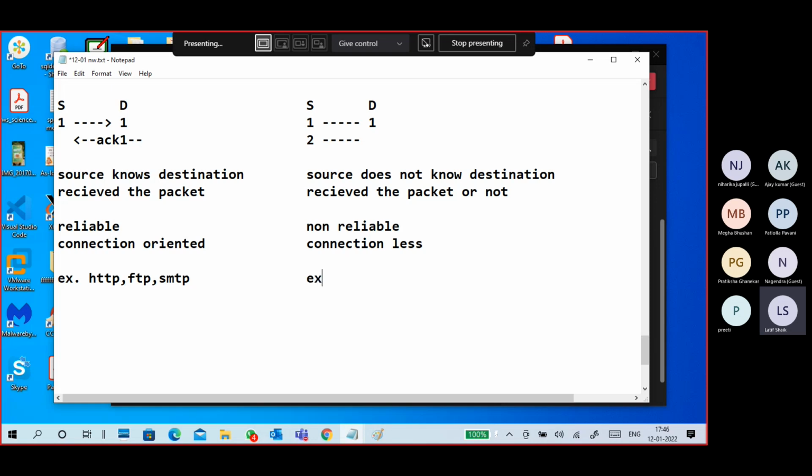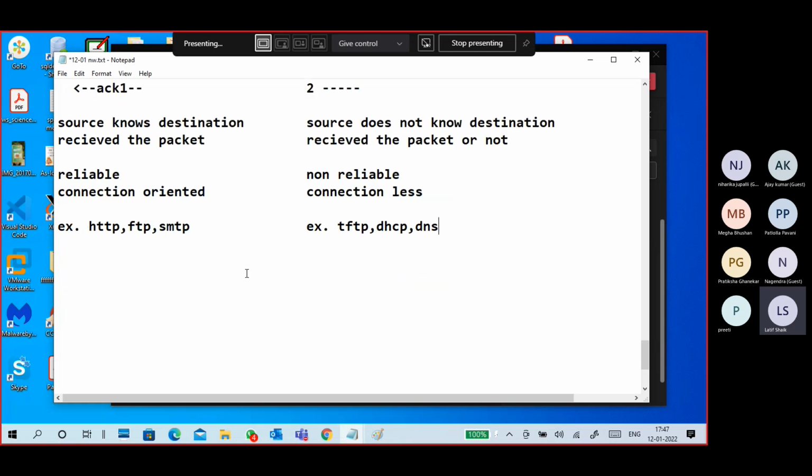Okay, and here also example protocols are there: TFTP, trivial file transfer protocol, DHCP, DNS. These are the main protocols in a UDP type of protocol. Some protocols behave in different ways, sometimes like a TCP type or a UDP type. Okay, a protocol is either TCP type or UDP type or both is also there.